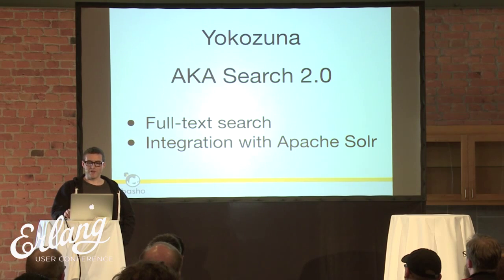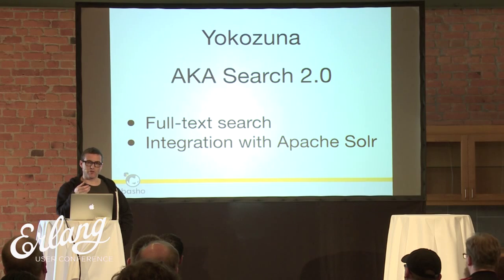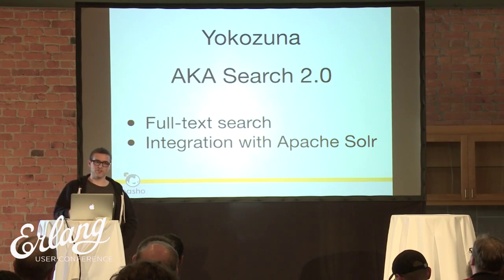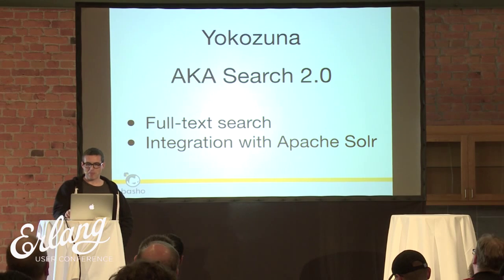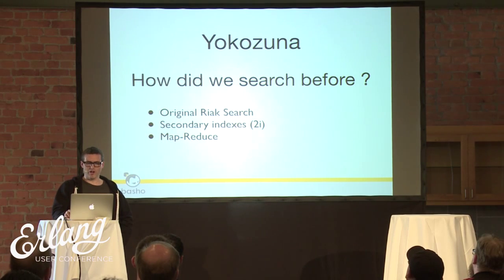It's pretty nice if you're messing around with it a little bit. It supports the usual stuff with the standard extractors. So it'll support things like JSON, XML, plain text, but they've also managed to integrate it with CRDTs, so you can index straight into, for example, that CRDT that I showed at the start, the email message. So each one of those fields of that message will be a separate facet, which you can search for individually or collectively. So how did we search before?